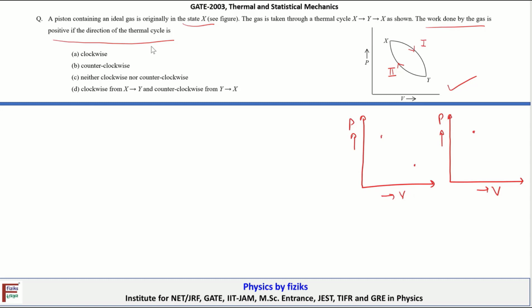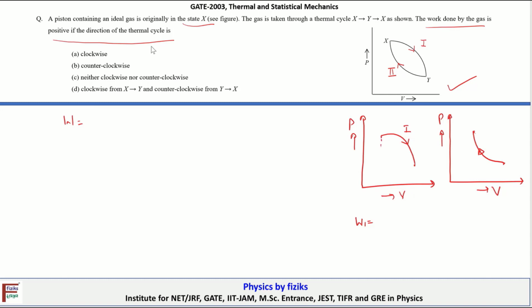Okay, so here the first figure represents the process 1, and the second figure represents the process 2. So in the first case, let's note W1 as the work done during process 1. So the work done, because during process 1 it's the expansion, so work is done by the gas.